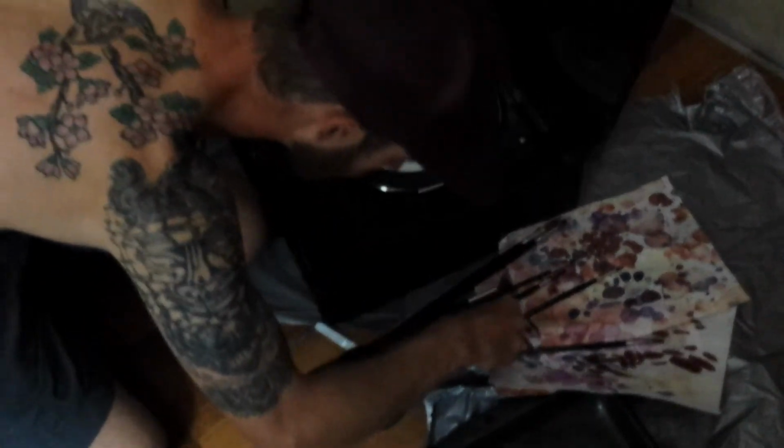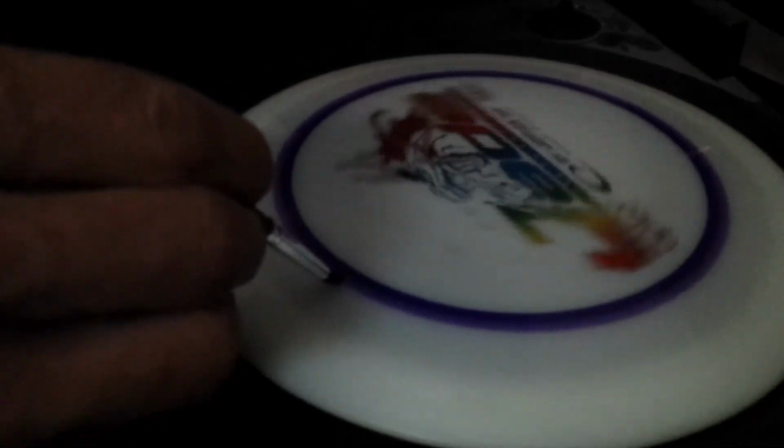So we're going to go from some blue to purple. All right, I gotta find my purple. And I'm just dipping the brush in there, taking a little off on here, making a fine line, and then I'm going to touch it down where I'm ready. And you'll notice now we got a purple line there.